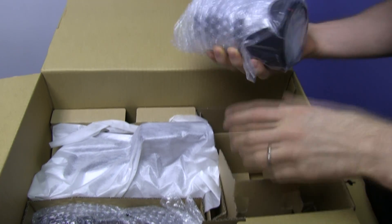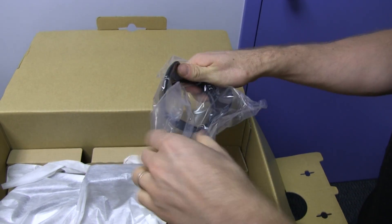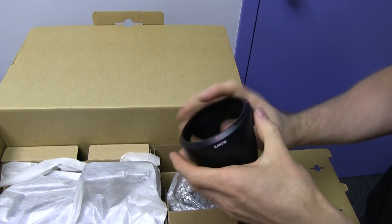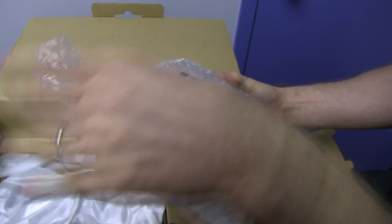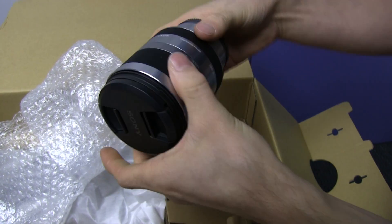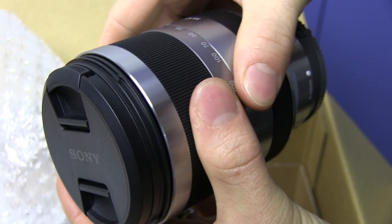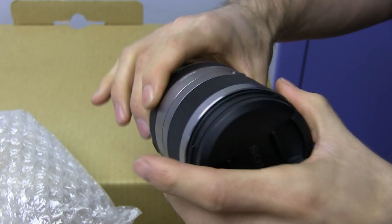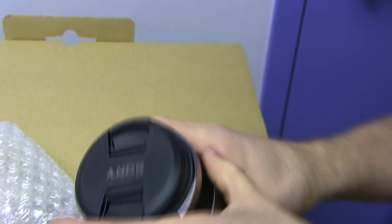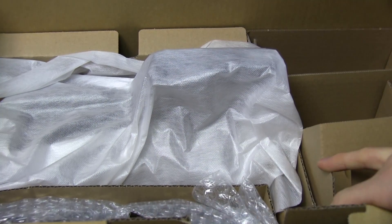Here's the lens — important to be careful with this. It's a kit lens, but my understanding is this one's actually pretty decent. There's the cover for the end piece. I looked into getting a non-kit lens but didn't want to go down that route. It has manual controls for focus and zoom. It uses an E-mount, so you need an adapter costing a few hundred dollars to use anything but a Sony native E-mount lens. Getting anything decent beyond the kit lens was going to cost at least $1,000.